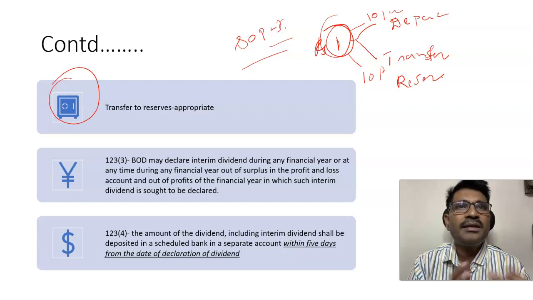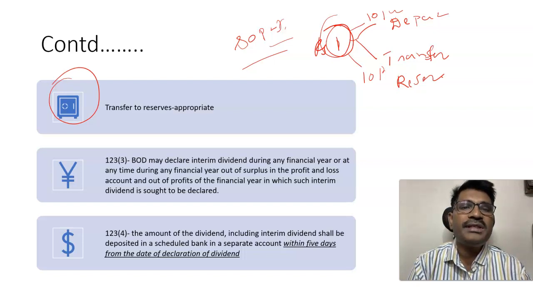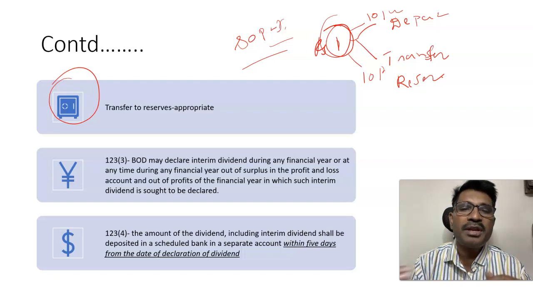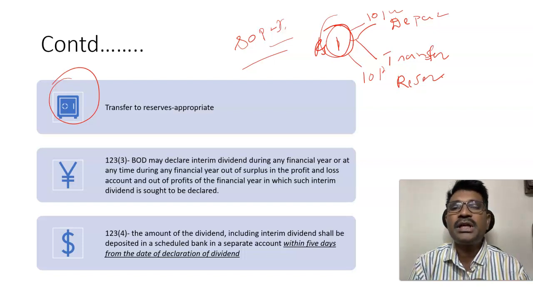Market fluctuations will be there. So therefore, even in the case of losses, the company can pay the dividend out of the previous years' reserves. So the provision provides: if you have profits in the current year, pay the money from the current year profits. If you don't have the money in the current year, you can pay from the previous years' reserves. This is what they call the payment of the dividend.